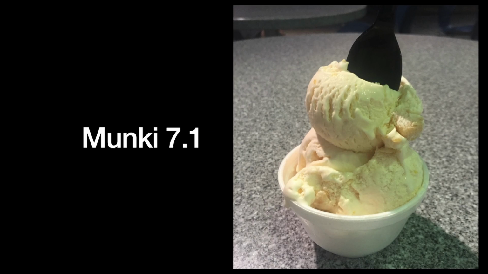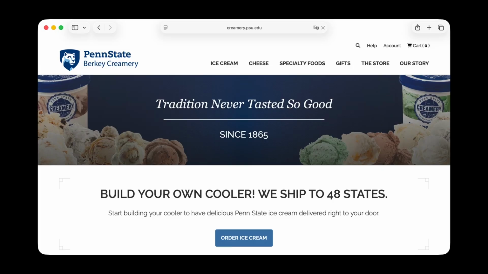I think that's vanilla. But it might be the Peachy Paterno. I'm not sure. But by the way, are you aware that you can get Penn State Creamery ice cream shipped to your house anywhere inside the lower 48 United States? They're not going to ship it to Australia, Nindy. I'm sorry. Is there anybody here from Hawaii or Alaska? You're out of luck.